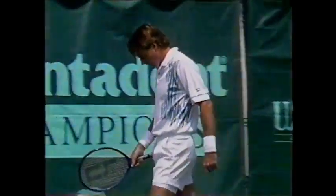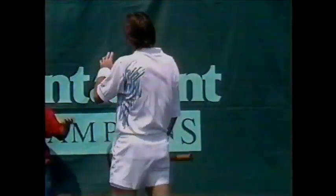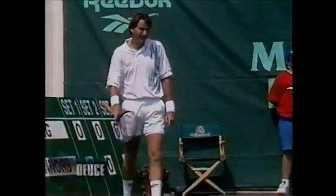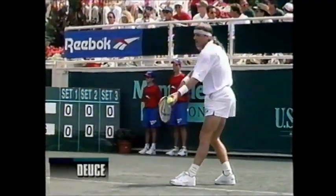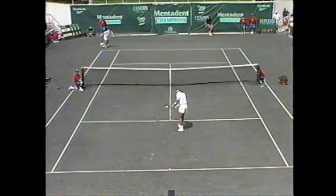Interesting tactic in the first game. Borg into the net, half 50% of the points. What do you think, Lee? Well, I think it's a good play in some respects. I know that when we saw him play in Westchester, he was attacking Connors regularly and having some success with it. When he won that first set in last week's final, he did it by winning a lot of the points at the net.